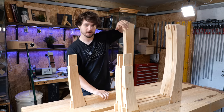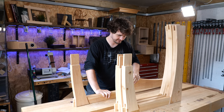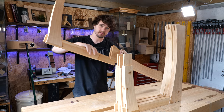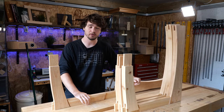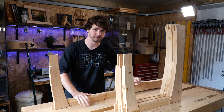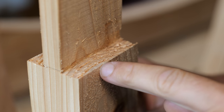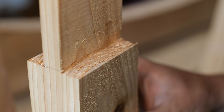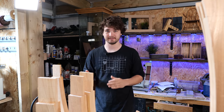So I've still got a little bit of cleanup to do on the fluffy surfaces within these joints and also on the shoulder lines. They need a little bit of chiseling, but I just want to give a quick shout out to everyone with their awesome suggestions in the previous video. Because as you probably saw, we had a pretty disgusting experience with this cedar end grain. Now there were two main suggestions that people had with regards to making this process easier.